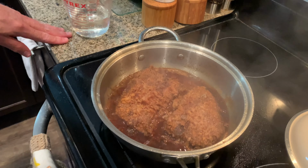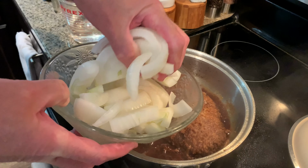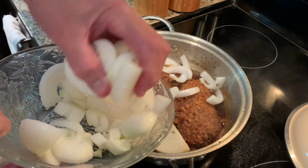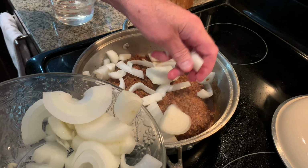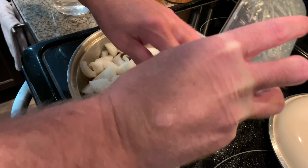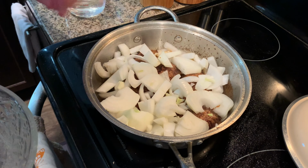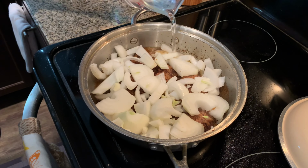So we're 30 minutes in. We have to add our onions. These are 2 just like medium sliced Vidalia onions. Just want to separate them. But this is going to cover the whole. This is a lot of onions. But we're fans of onions. Especially the Vidalia. Cover it. And we need to add another cup of water. I'll go around the outside.